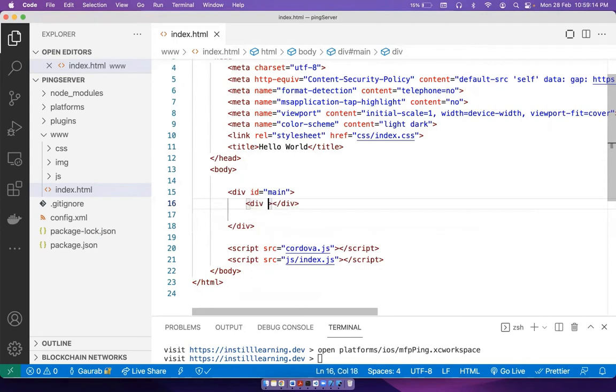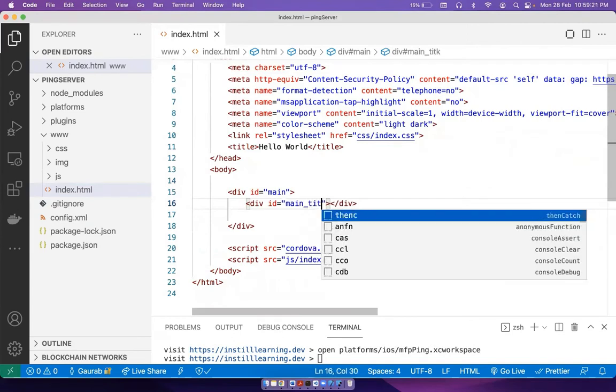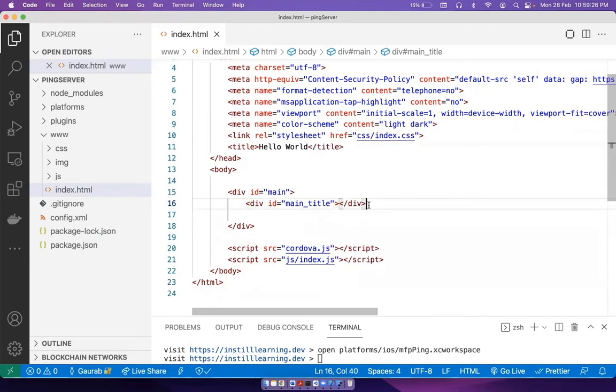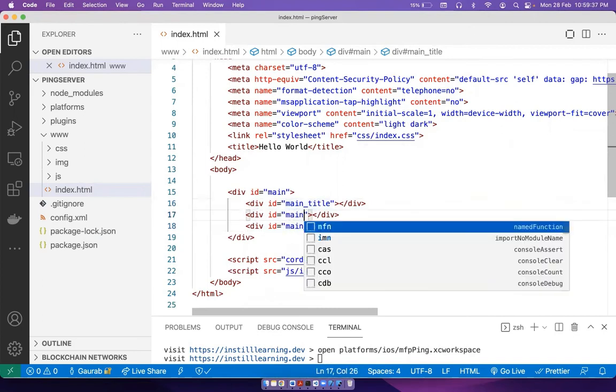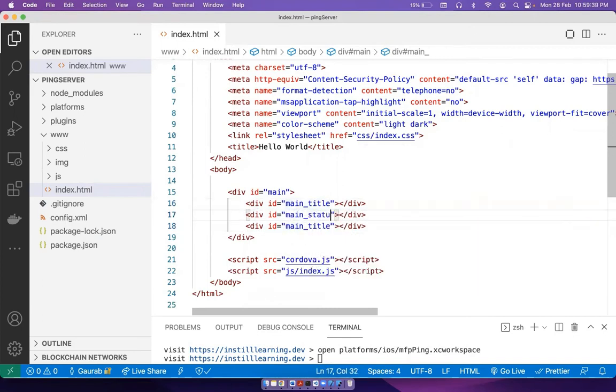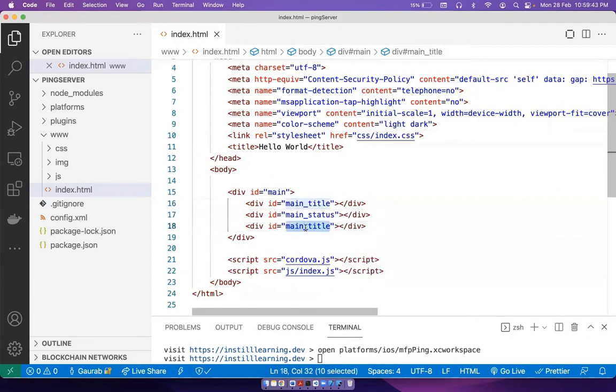Inside the div I'll give ID equal to main title, and I'll copy and paste it three times. I'll give the name of this one as main status, and the name of this one as main info.